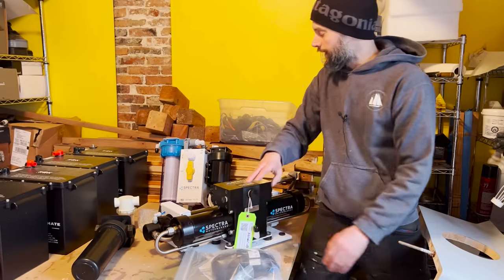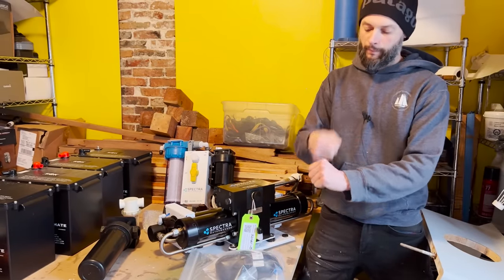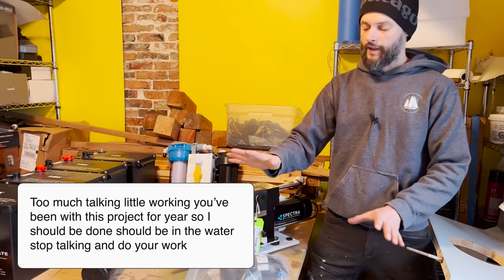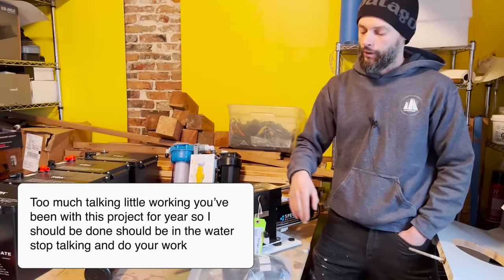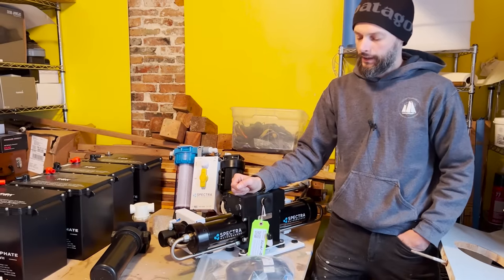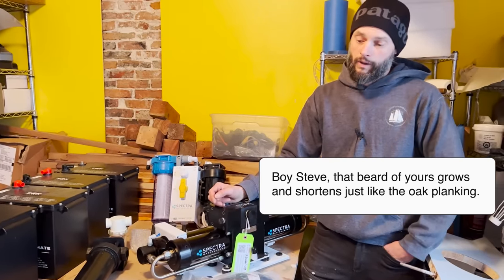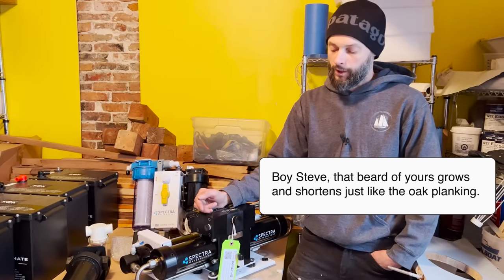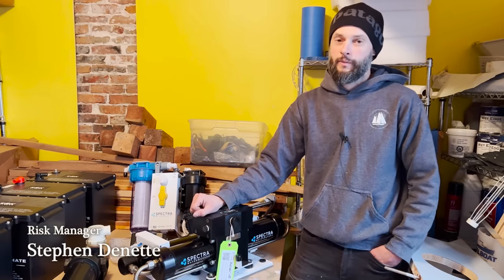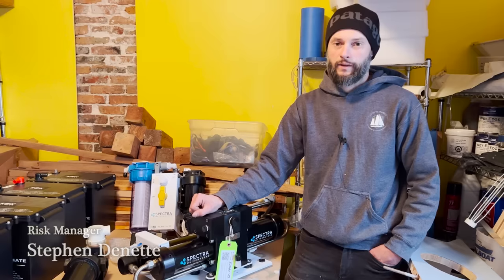Basically, what this does is it just smooths out the pump. As you have the pump going, you've got this pump cycle that makes the water kind of have this pounding, and this just takes all of that out and smooths it out. So if you have a house, you've probably got a good size accumulator tank somewhere. It does the same thing for your home as it does for the boat. And if you do a full-blown pressured freshwater system, you would have to have an accumulator tank for that as well. But since we're just doing the freshwater system for some hot water from time to time, we're not going to put an accumulator tank in for that system.